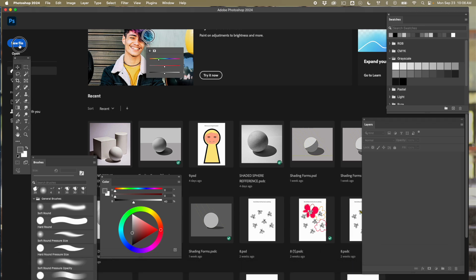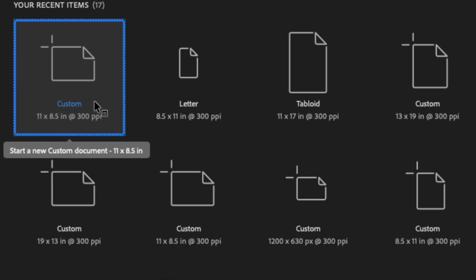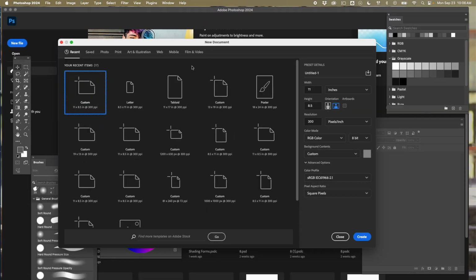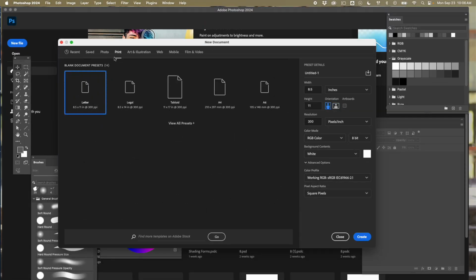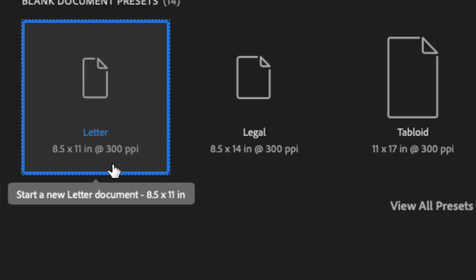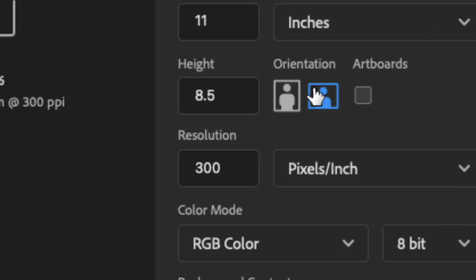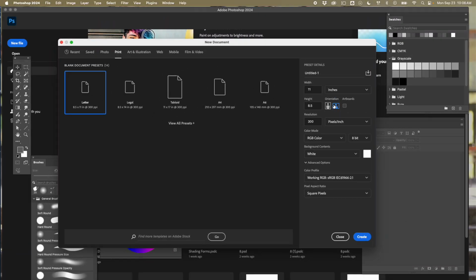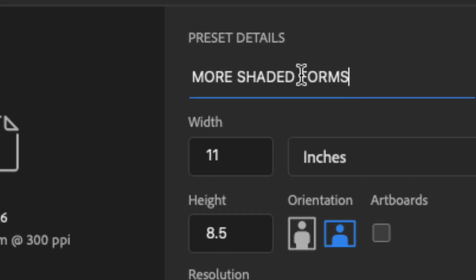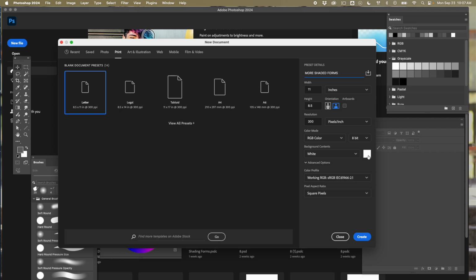We're going to go to New File. And in this new file, we're just going to use the print preset. It's the letter size, but we're going to change the orientation to landscape. So right here in that new file. And then we're going to say, this is more shaded forms. We can try and do this.